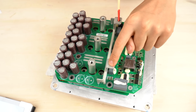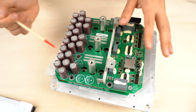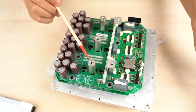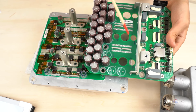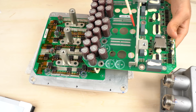After the DC voltage comes in, the voltage is supplied to the inverter board through the collars because the 2 boards are pressed against each other. Then the voltage is converted by the inverter and the AC voltage comes out from the 3-phase outputs. And the outputs are connected to the backside of this cover. The structure is pretty much thought through. There are holes in this capacitor board. When you put the capacitor board on the inverter board, the capacitor board doesn't have any electrical connections with the bus bars on the inverter board.